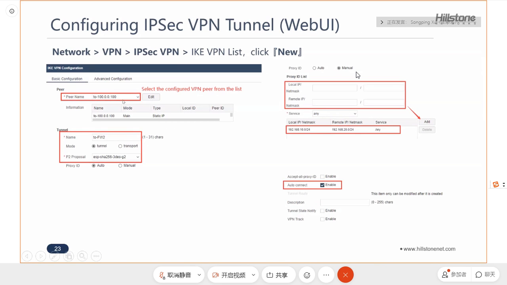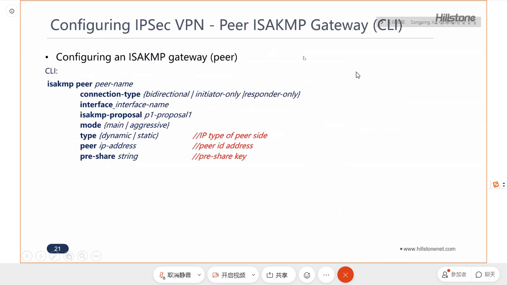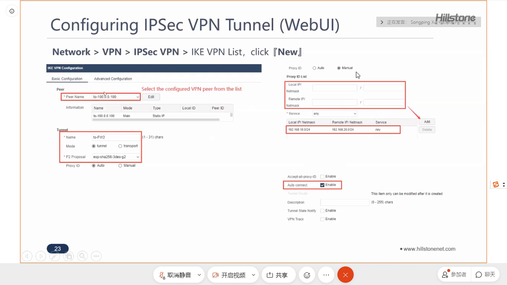First of all, you need to select your configured VPN gateway peer and add it to the tunnel, and also you need to configure the mode for the tunnel. For site-to-site VPN, we use tunnel mode.